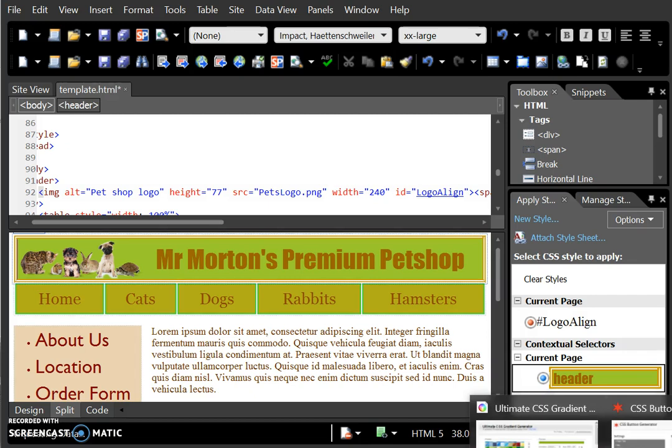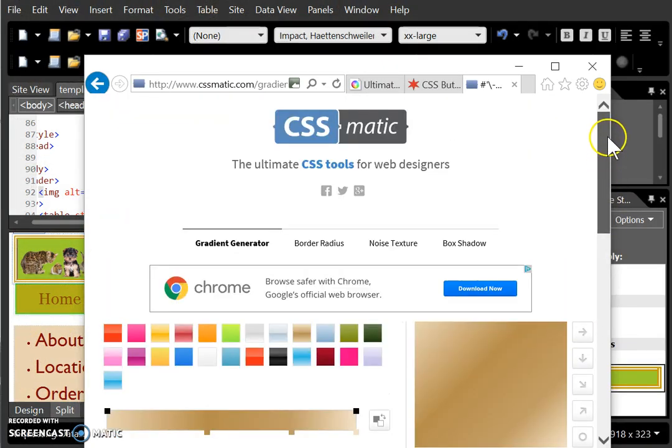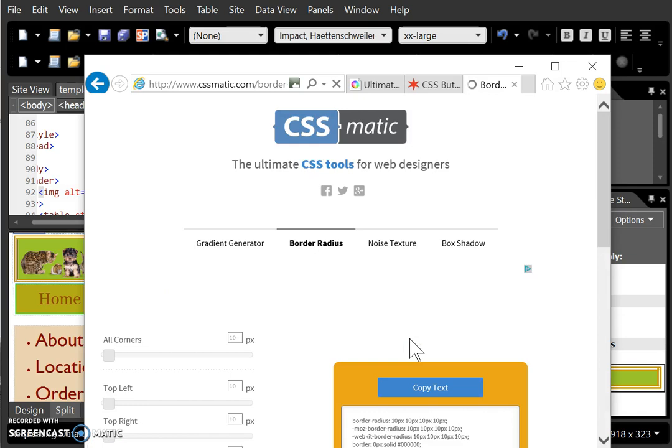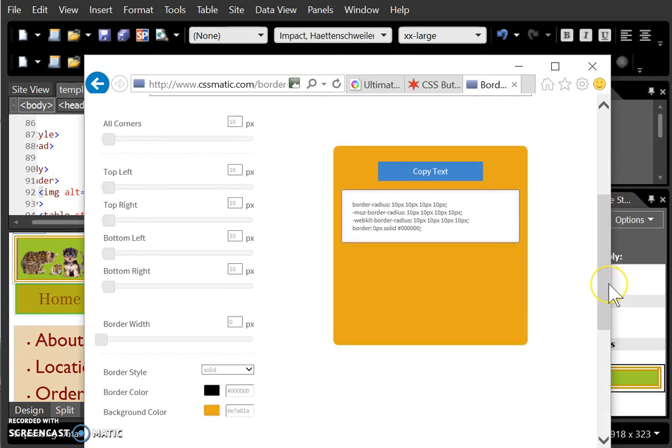CSSmatic has some other tricks which we are going to use. So I'm going to go back to the home page and look at border radius. And this will let me change the shape of the box.